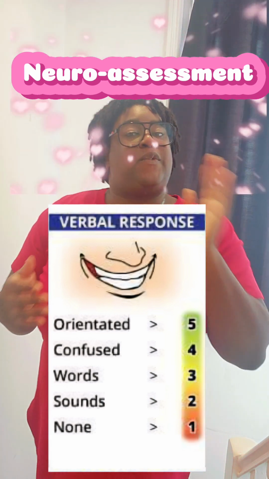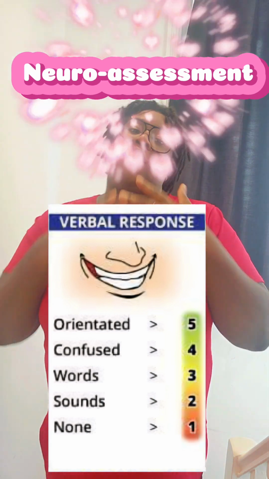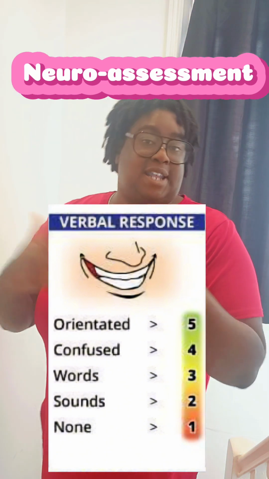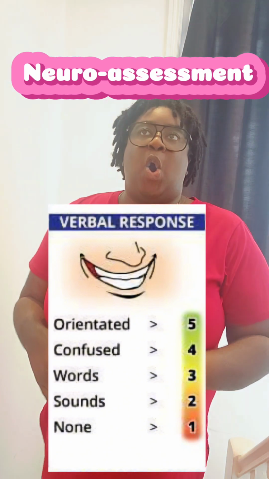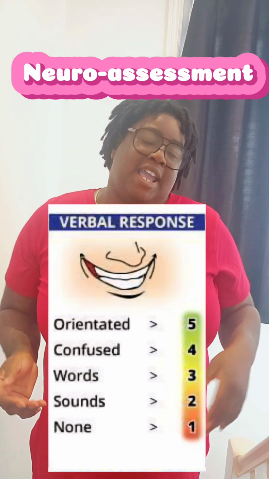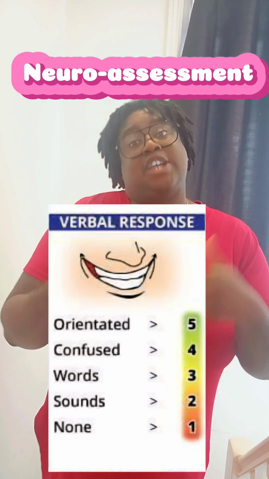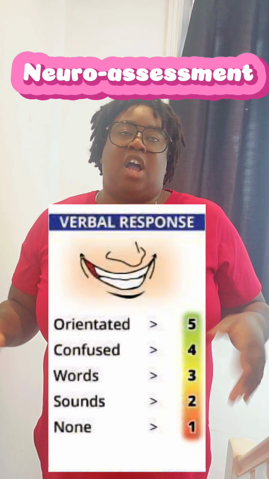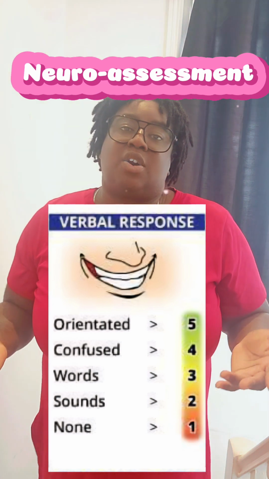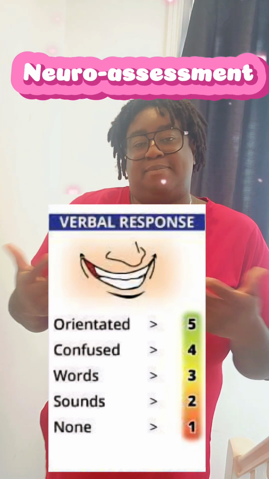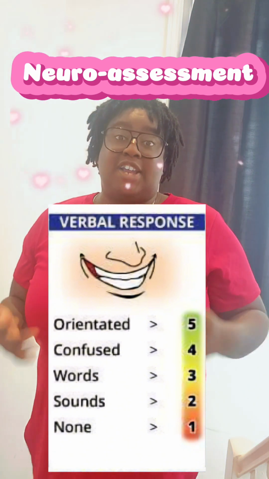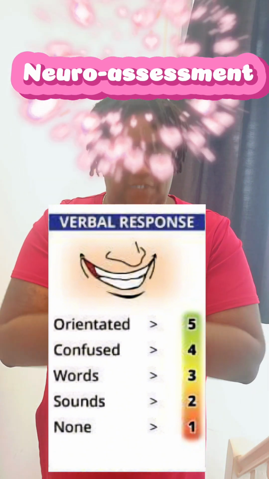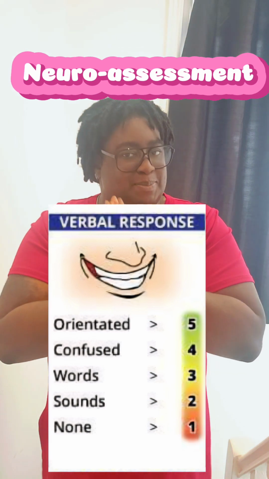Then now let's go for the 4th one, which is confused. So when you ask the patient, where are you? And then the patient will say, I am at home, while they're in the hospital. That's confused. Or which month are we? The patient might say it's April, but we are in July, which is also confused. Or you ask the patient, are you in bed or are you sitting now? While the patient is in bed, the patient will tell you, I am sitting now, that means he or she is 100% confused, and that's what we put down as a confused patient.